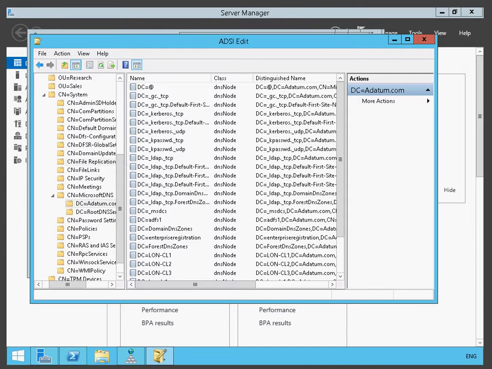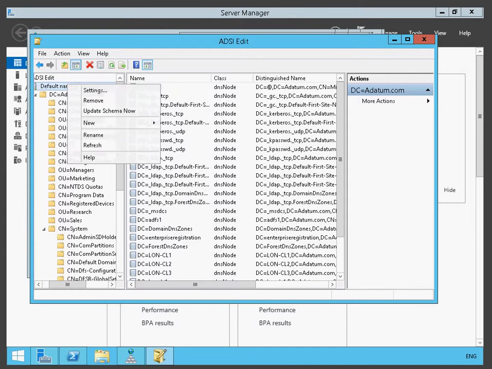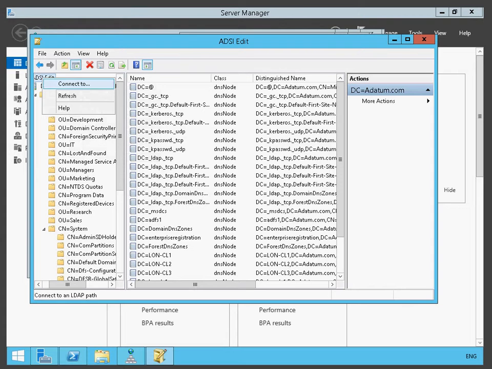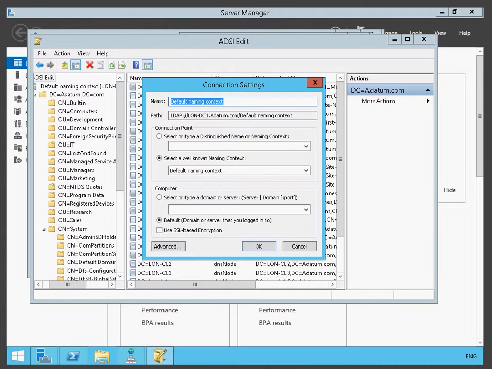I'm going to go back to ADSI Edit. I'm going to show you how to get into that. Connect to, I'm going to call it domain zones, and I want to actually connect to DC=DomainDnsZones,DC=datum,DC=com.